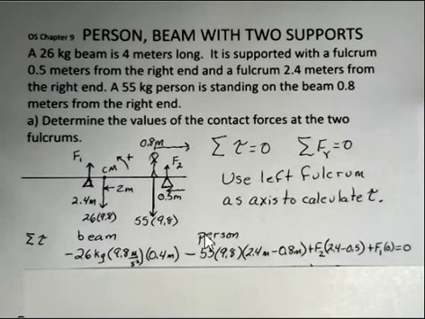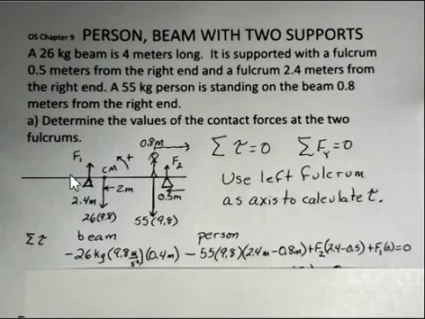The person also has a negative torque. The person's weight is attempting to rotate the beam in the clockwise direction. So a weight of 55 times 9.8. How far is the person from the fulcrum on the left, our axis? Well, we have 0.8 meters to the right. The fulcrum is 2.4. So 2.4 minus 0.8, that is the distance from the person back to the fulcrum.